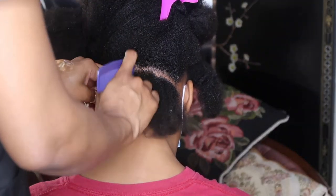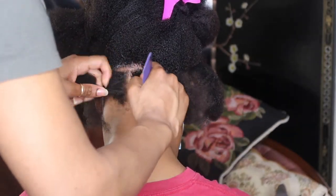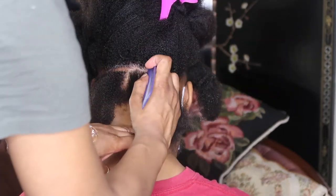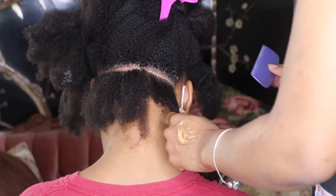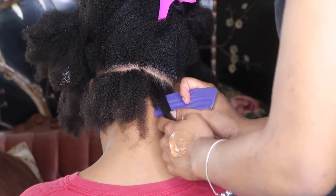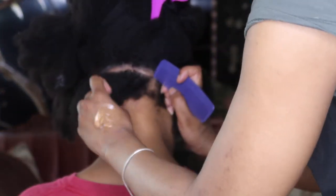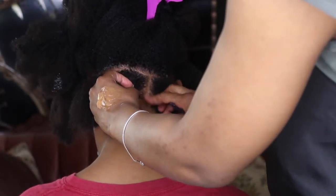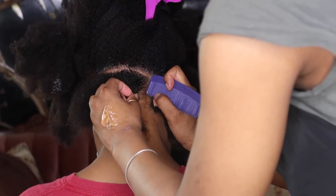But besides that, I'm glad that she had the patience. I'm glad that I also had the patience. This taught me a lot about just having patience and taking your time and really putting love into it. Because I'm telling you, if you guys had come at me a few years back, I would have rushed through this. It would have been nice at first, but then I would have rushed through it at a given time because I'd be like, okay, I'm over this. Like, I want your head removed from under my eyes. Just get out of my seat, move. And I would have just given up at the wrong time.